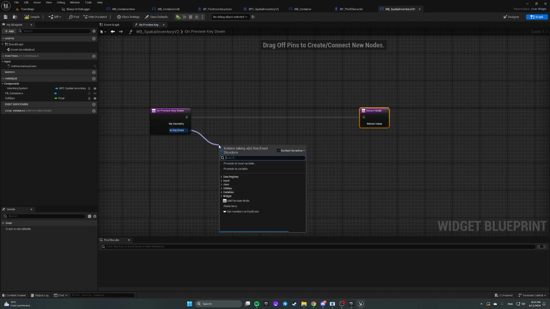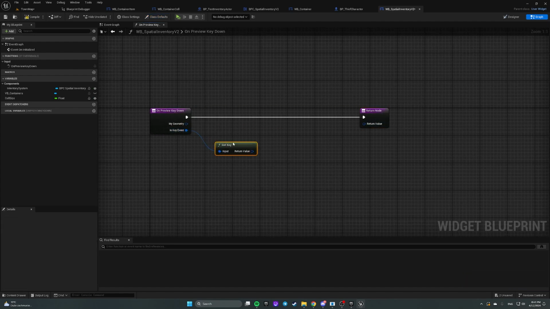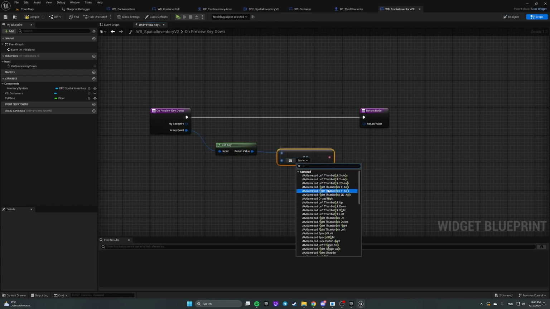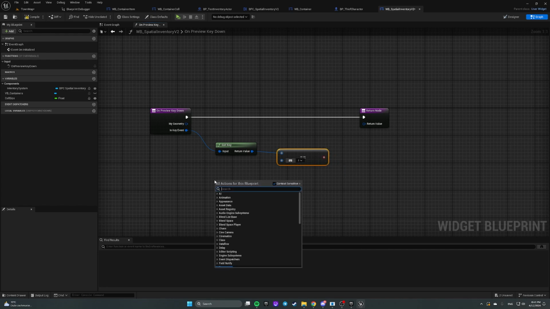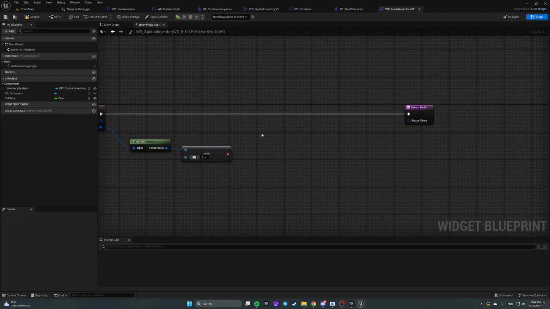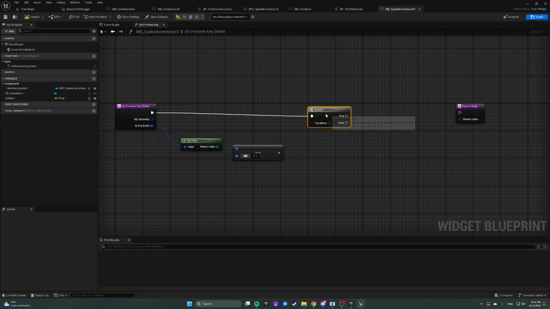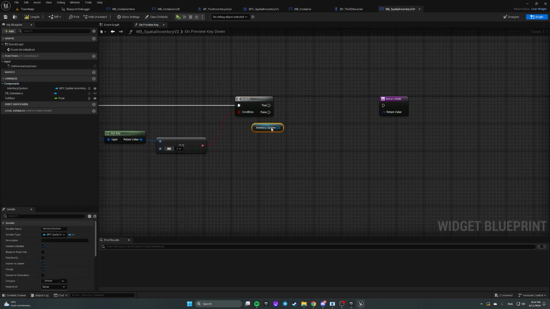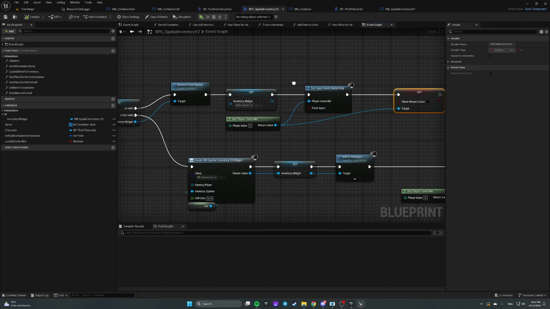Here we're gonna get key and check if it was I, for example. In my case, I'm pressing I. So we're checking if the key was I, and if it is true, then we're gonna get the inventory system and call some function to close the inventory.